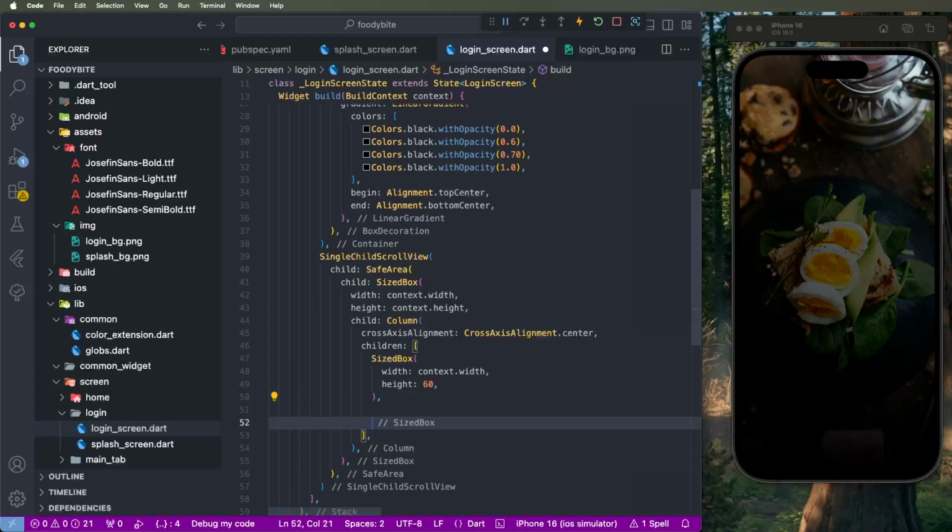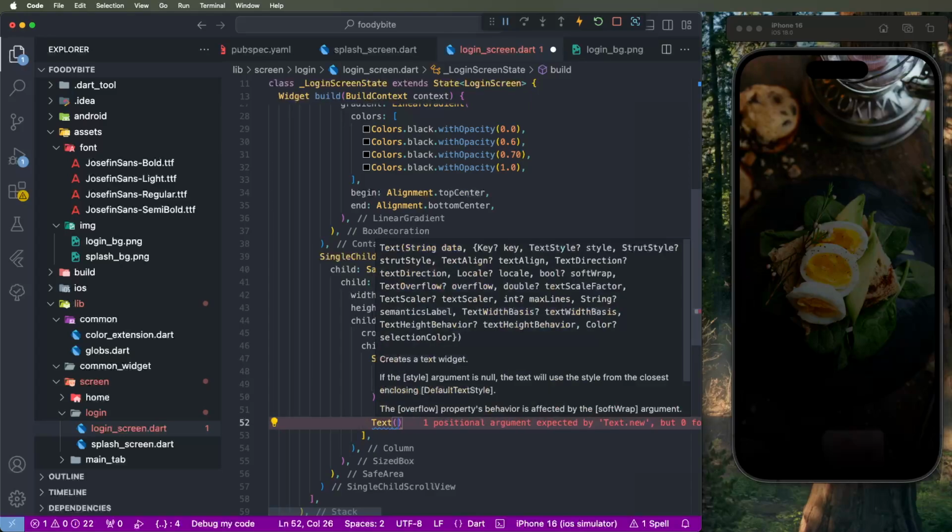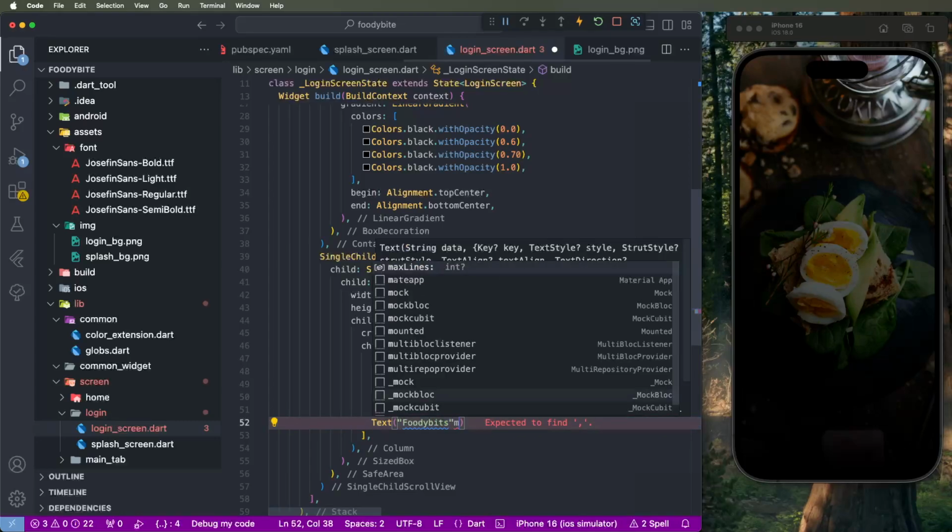Now we set the title of this app. First of all, write a Text and set Foodie Bits, and set the style.